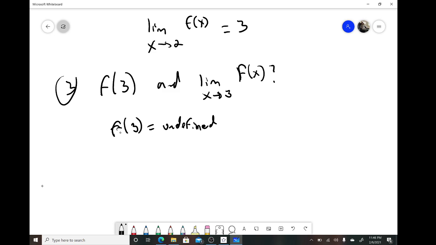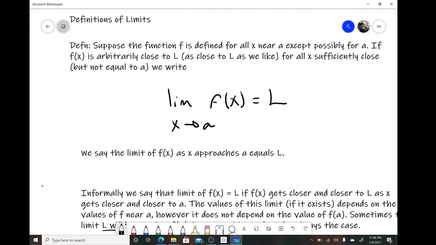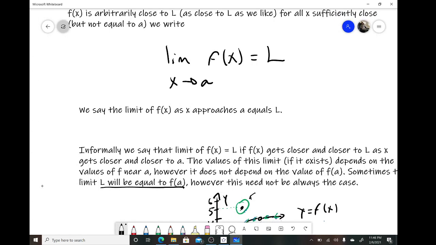So we have that to worry about. Or do we? Well, let's look at the definition. The definition of the limit means that the limit does not depend on A. So I believe I wrote this somewhere here. Yeah, right here. So it doesn't depend on the values of the output for A.